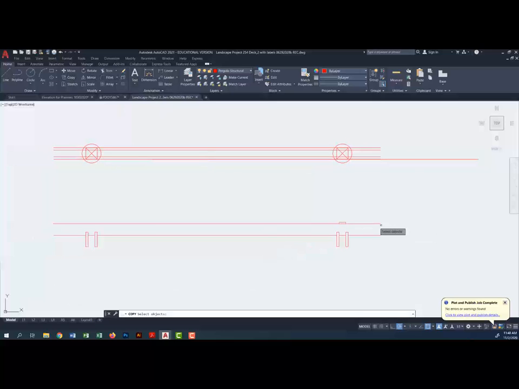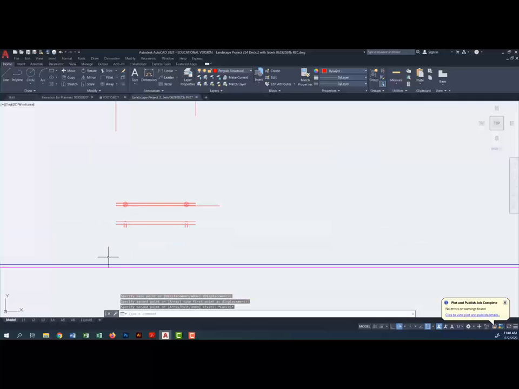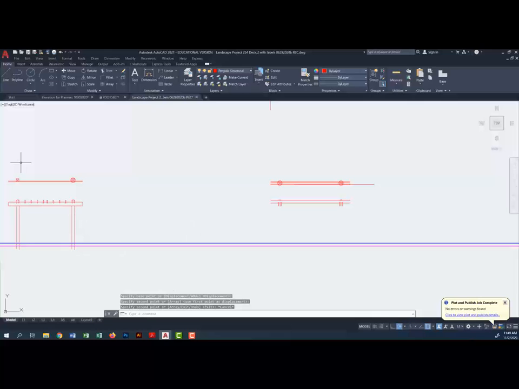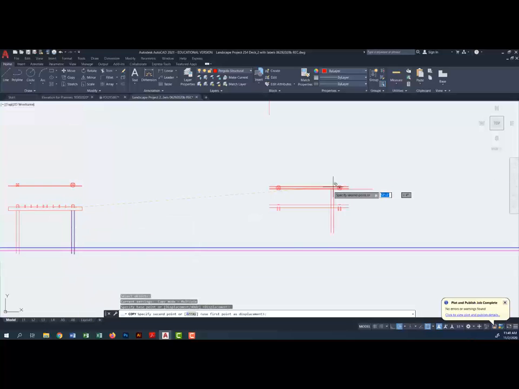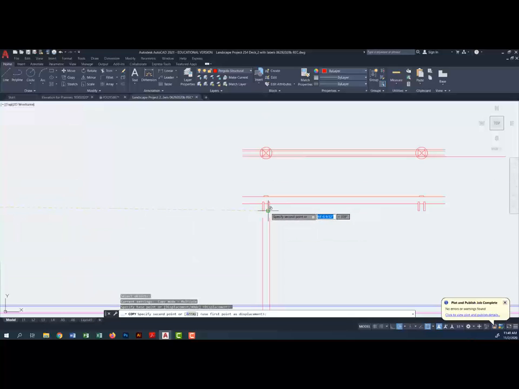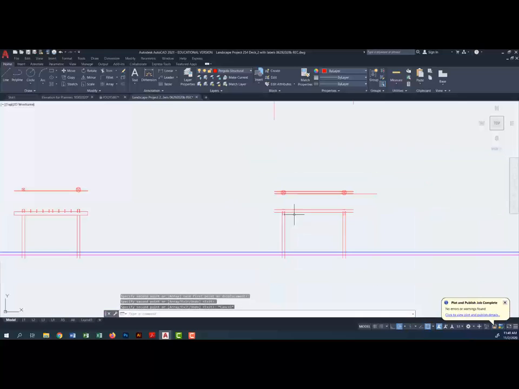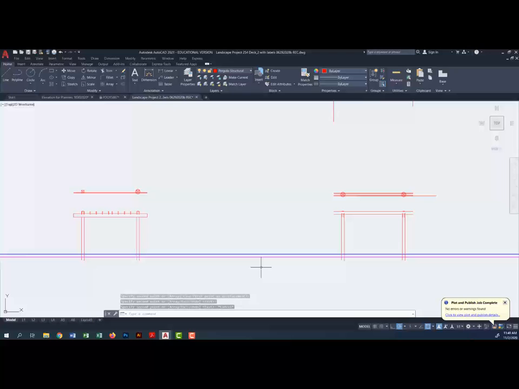And then I'm going to copy this. Same point distance, same point distance. Great. And now I can fill in the rest just like I have here. I can copy the posts. I'm going to pick the same point on each of these. I guess I picked that point. Yeah, I did. There we go. So now I've got basically the elevations drawn from the two views.